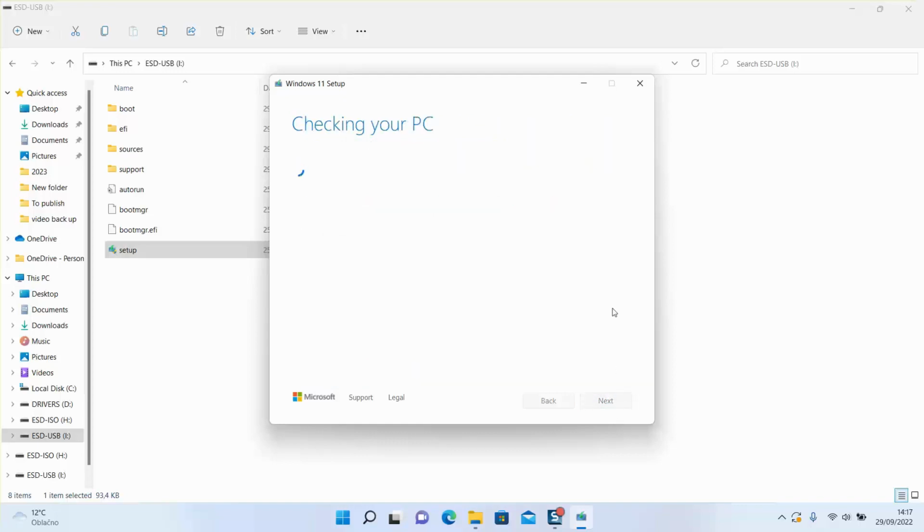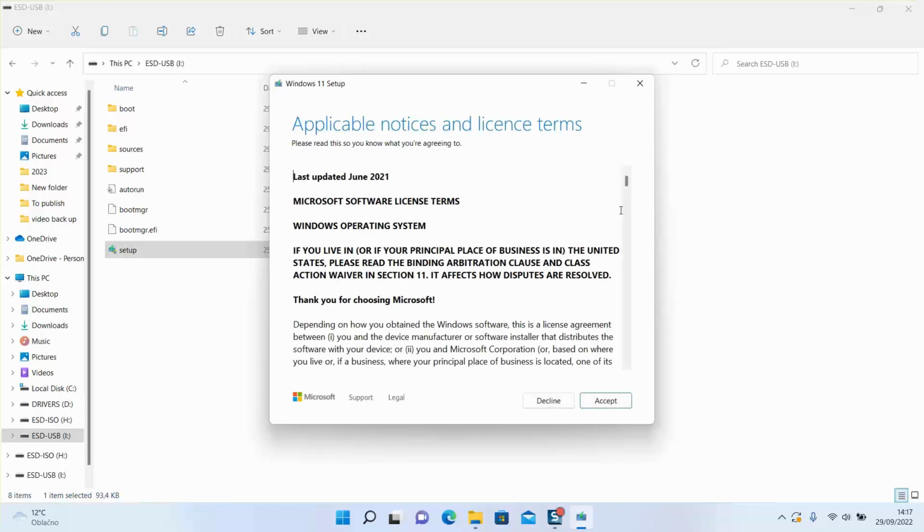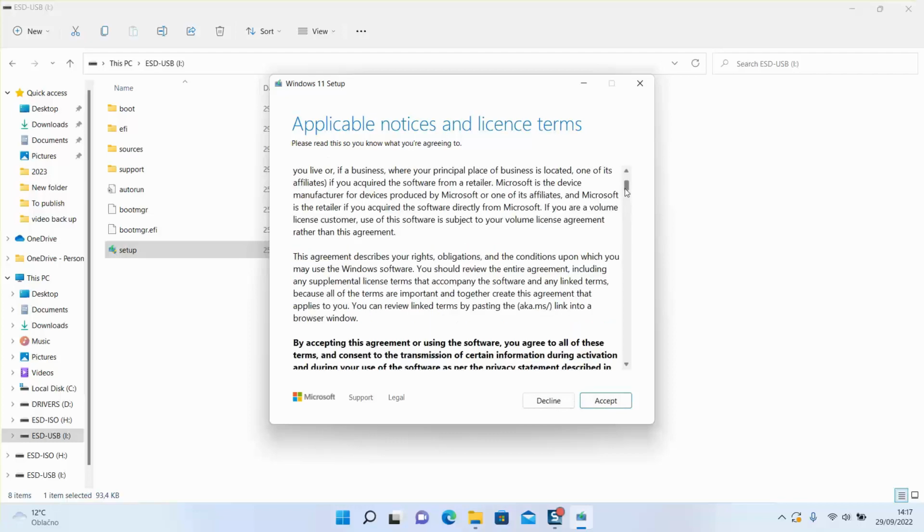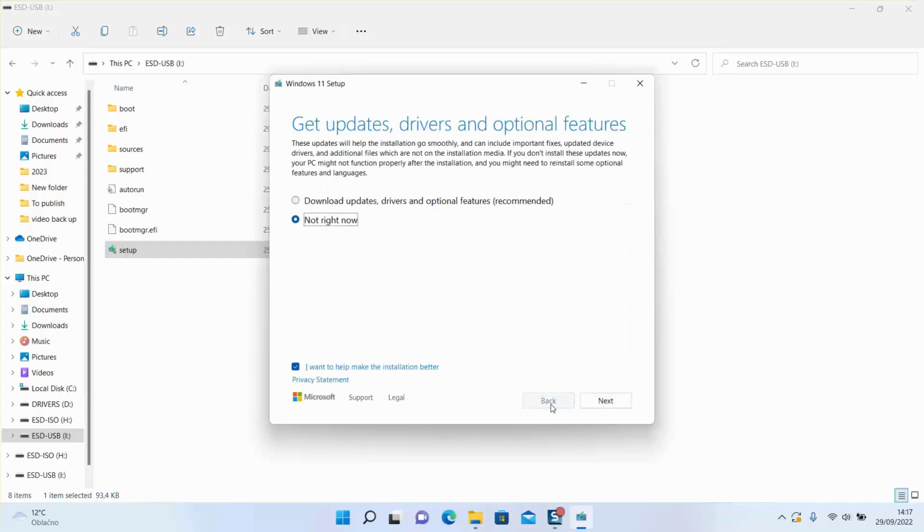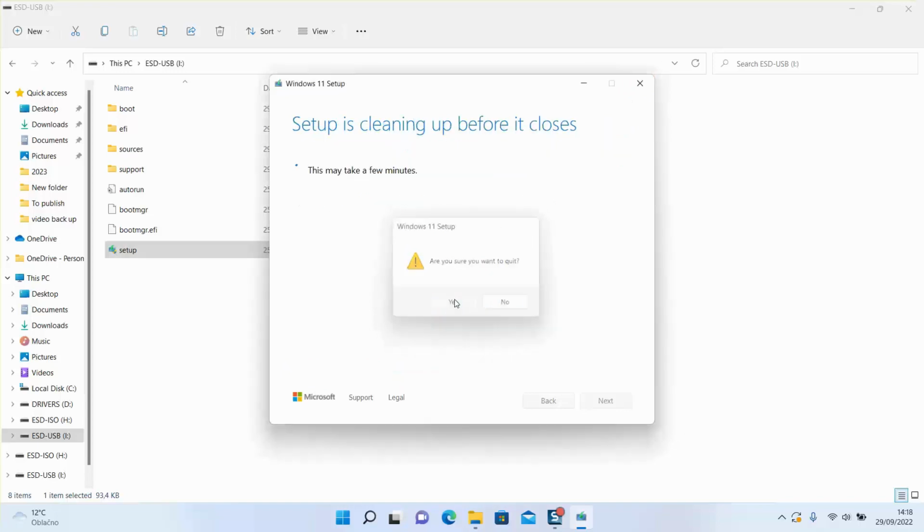And I will just stop at this stage. So at this stage, my USB is ready to be used. And regardless if it's a USB or an SD card, now the Windows 11 has been set up in it. And if we proceed now, we'll proceed with installation of Windows 11, which I don't want to do. If you want to proceed, you can. I'll just click decline at this level and click close. Now the device is ready to be used at any time and you can use it for installing or formatting your computer.